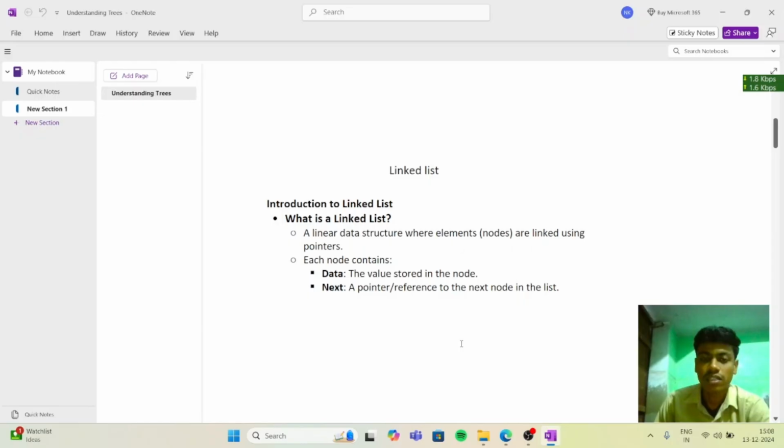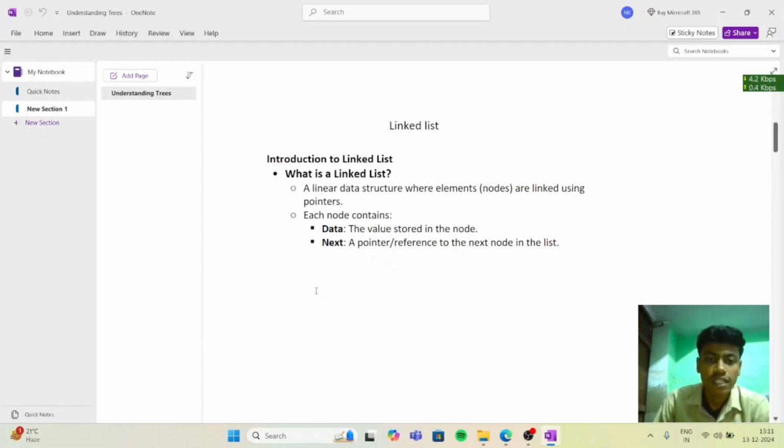When we create a linked list, the different nodes we create are created in the heap section of memory, and then they are connected with each other so that we can traverse our list. Here you can see that each node contains two subsections. The first subsection is called the data, and the other subsection is the next subsection. The next subsection will definitely contain the reference to the next node in the list.